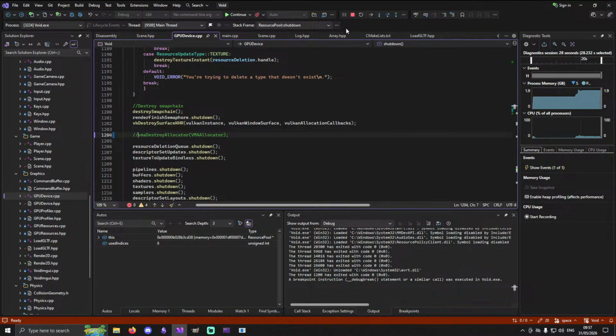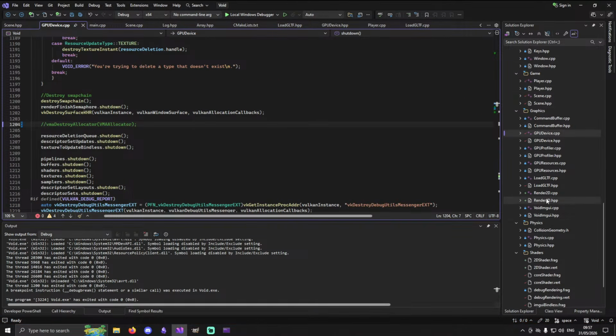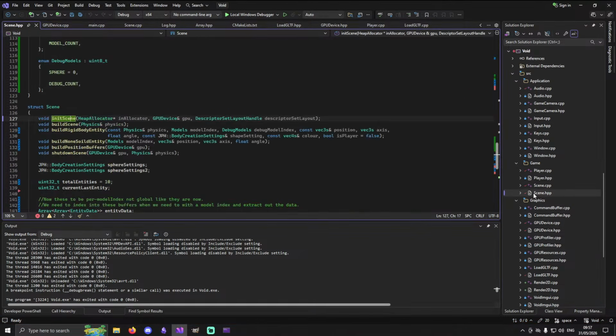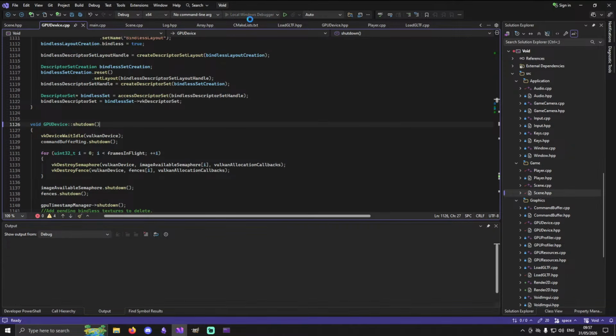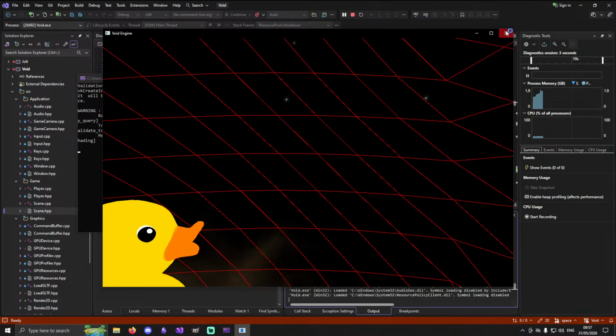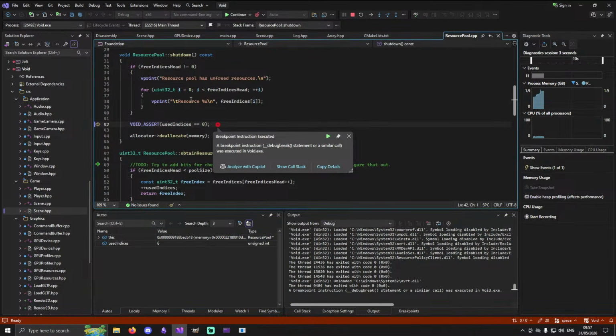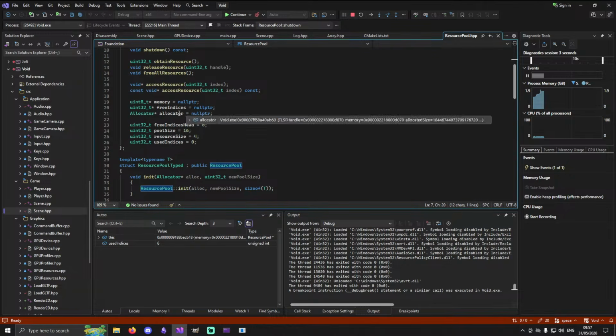So let's go through our code and reinvestigate this. Yeah, let's crash again and just see if we can actually extract some more info, if I just write the code a bit better. So do we have in this resource pool anything to do with names, like debug names, memory, free?